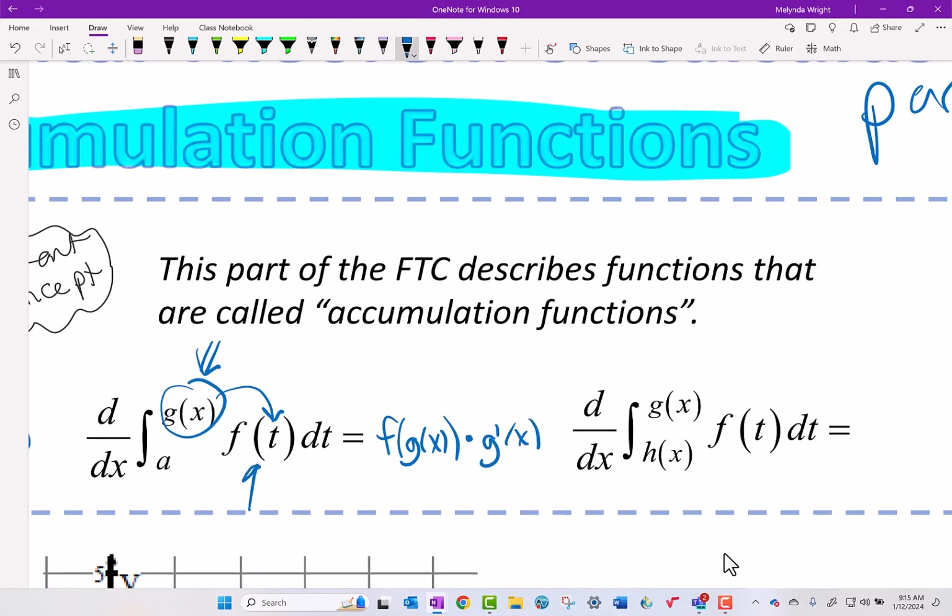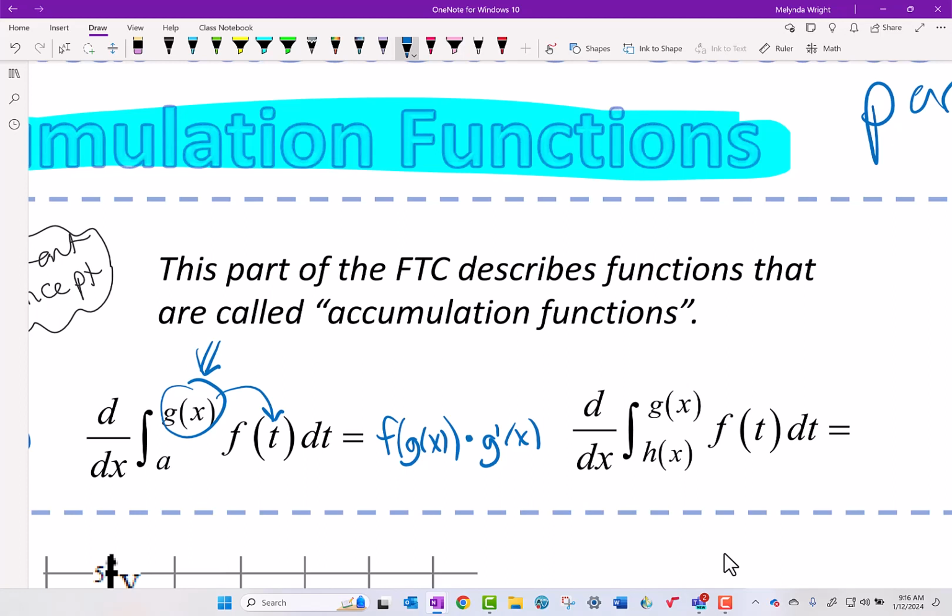It's not multiplying by the derivative of the integrand. Students get that confused sometimes. Okay, just kind of keep that in mind. We would multiply by the derivative of what we inserted. What we inserted was that top function. All right, so this would be our result from that third formula.